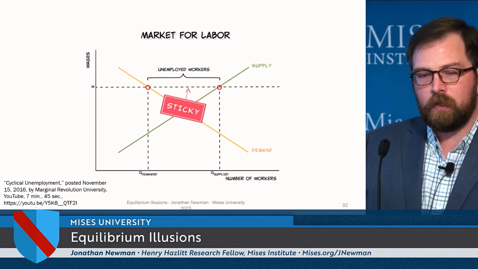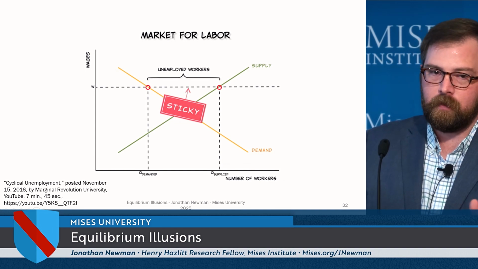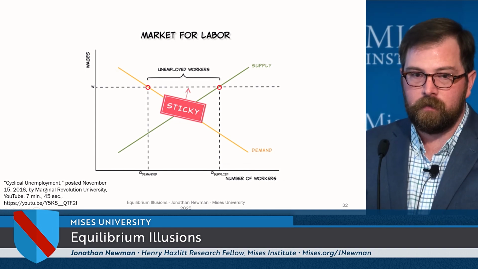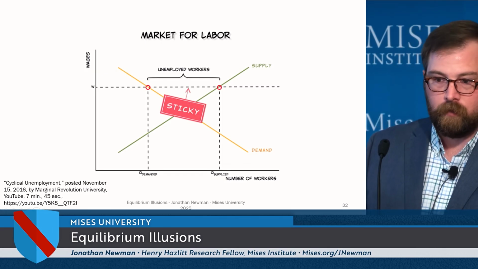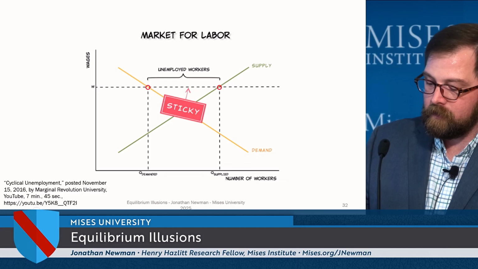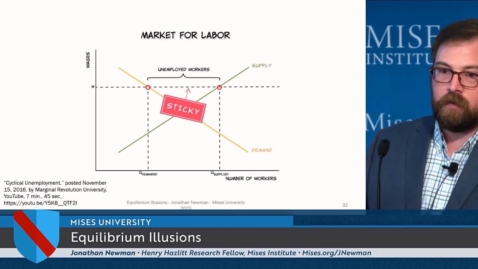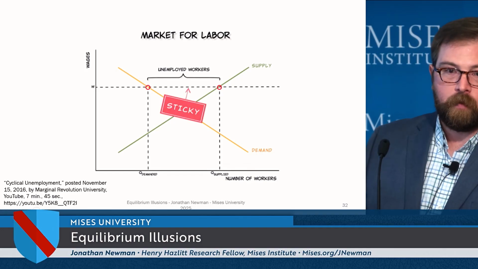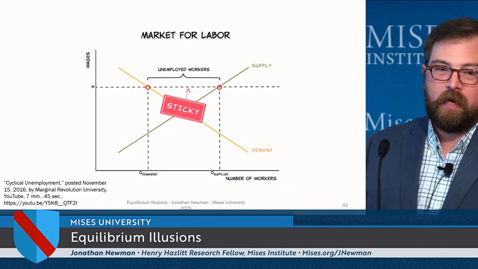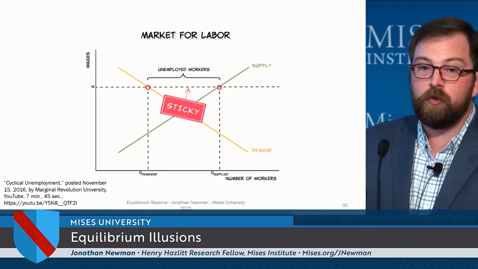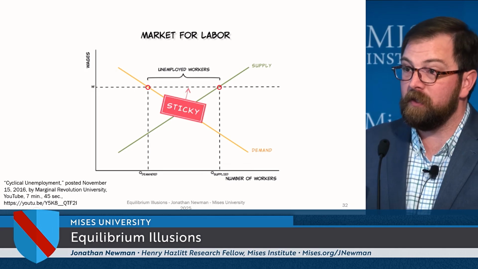Menu costs and reluctance to change? This is how sticky wages are typically depicted in intro classes and in textbooks. In fact, this is from Marginal Revolution University, one of their videos. They have this: suppose there's a decrease in demand for labor, but there's a sticky wage, and this results in unemployment. So the quantity supplied of labor exceeds quantity demanded at that stuck wage. And the reasons they give for this sticky wage include things like people are reluctant to accept a lower wage.